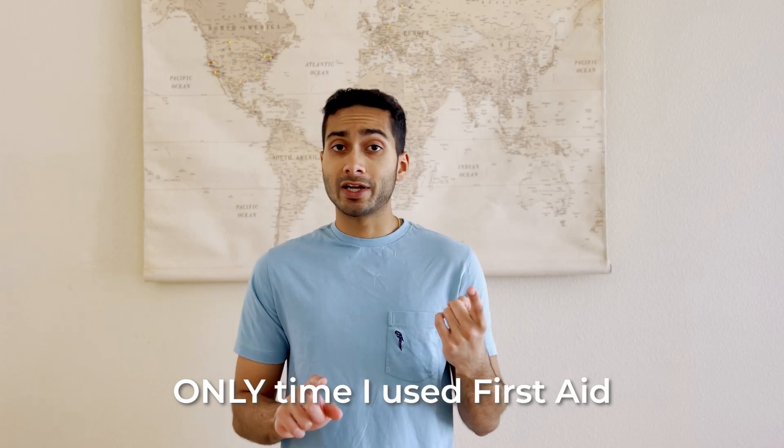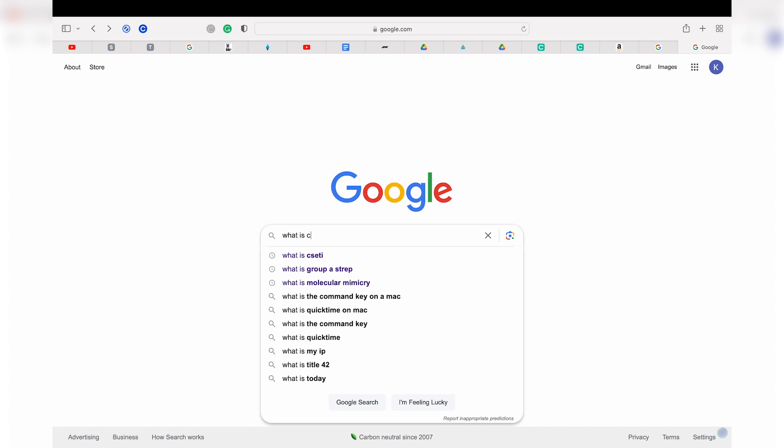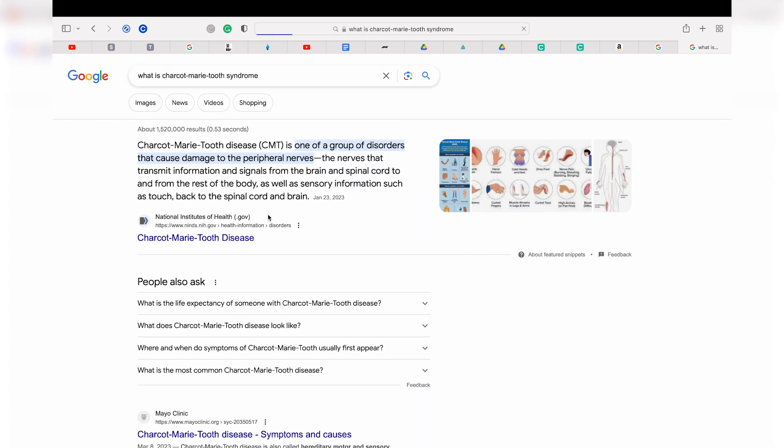Here's how I corrected UWorld questions — you're going to need First Aid. If I'm going through corrections and a question asks something like what is Klüver-Bucy syndrome and I can't understand it from the UWorld explanation, I'd resort to First Aid. I have an electronic PDF and I'd use Command+F to search the term and get the description. At the off chance that First Aid didn't cover a disease or drug, I had to go to Google. It's not perfectly tailored for a medical student, but it was good enough for a basic understanding.